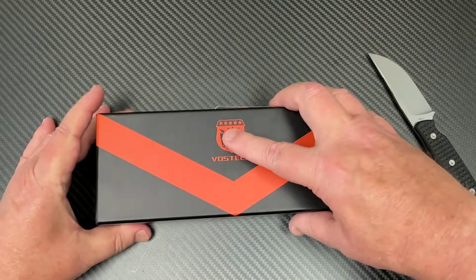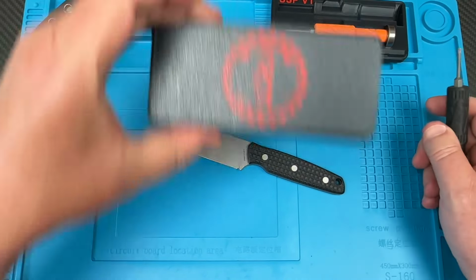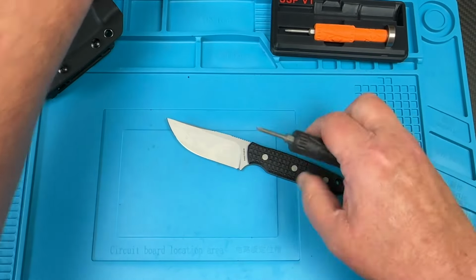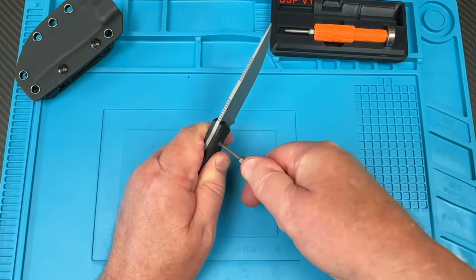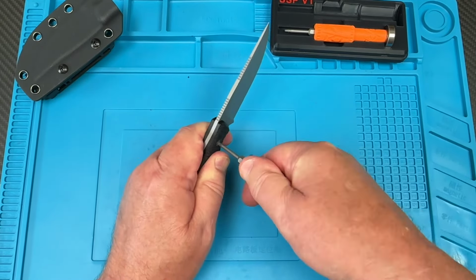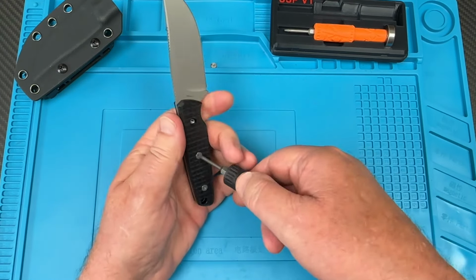And let's, you know what, just for shits and giggles, let's do this. I don't know that this is going to be meaningful, but I'm good at doing non-meaningful stuff, so let's do it. I mean, if there's anything I can do, get my Todd Knife and Tool drivers that they caught up with me in Atlanta, and they said, we see you take shit apart all the time, so why don't you use our drivers to take shit apart? And I go, okay, I'll do that.